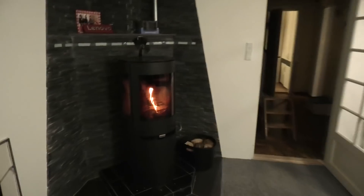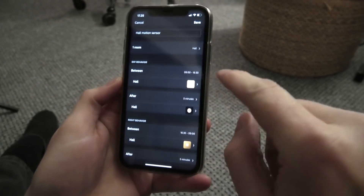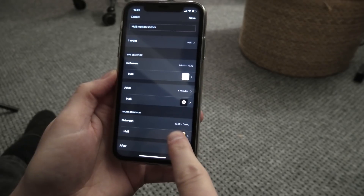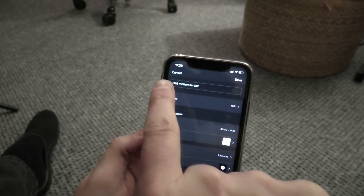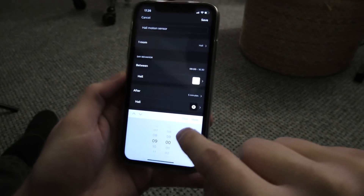The coolest thing is when you walk out here and the light just comes on. I've turned it down a little bit but when you need to go to the kitchen you get a little light on the way. Let's try that again - it didn't give enough light. I've told it to do that, but in the hallway sensor the day settings and night settings - the time has become later than 4:30, it's almost 5:30, so I need to reconfigure that.